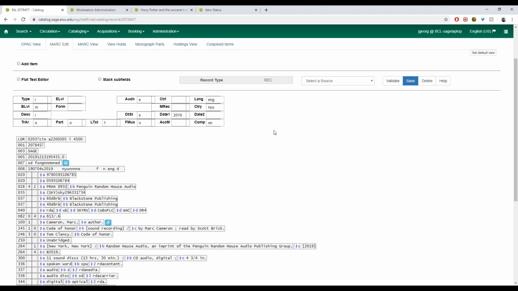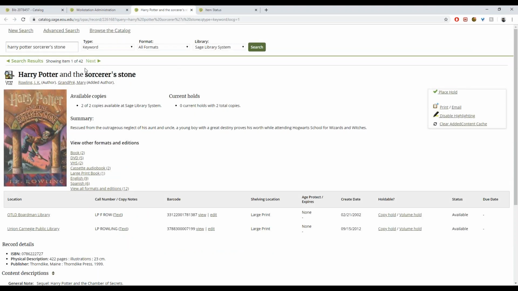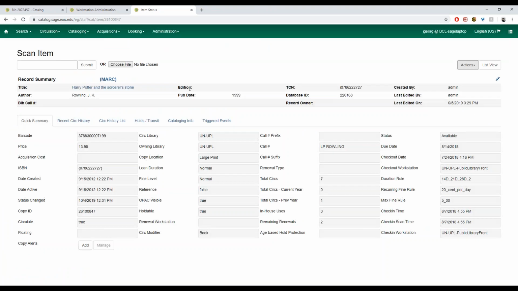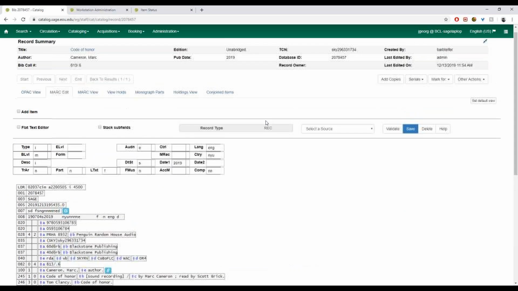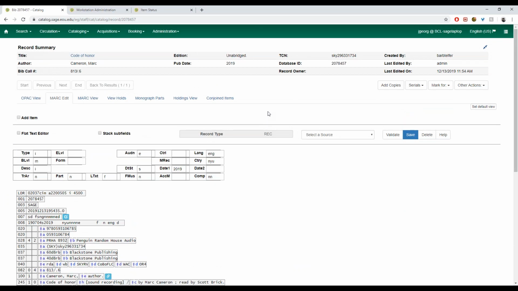John, Anna again, sorry. So I've noticed that as well. Sometimes when you click and open up a record in another tab, then it'll be the OPAC view instead. Is that going to be resolved with the new version, or is that just kind of...? I hope so. I haven't had a chance to actually play with 3.4 yet.